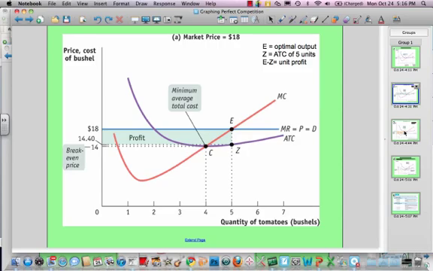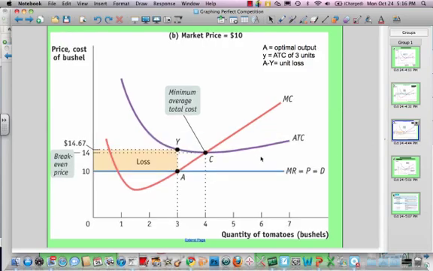Let's take a look at the other side of the coin, where a firm is operating at a loss in the short term. What does that look like? Well, we have here a break-even price of $14, and break-even defined as that intersection of marginal cost and average total cost.